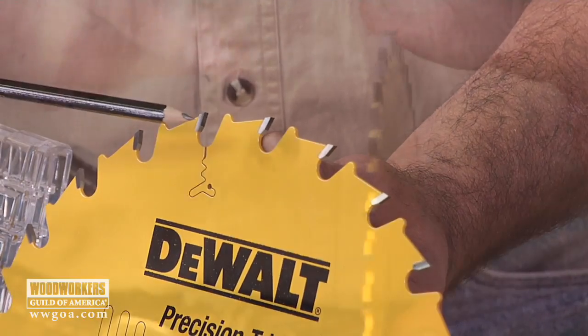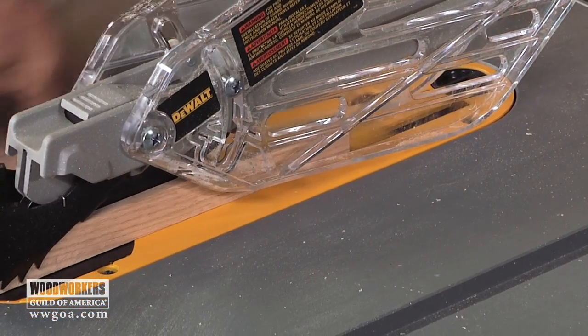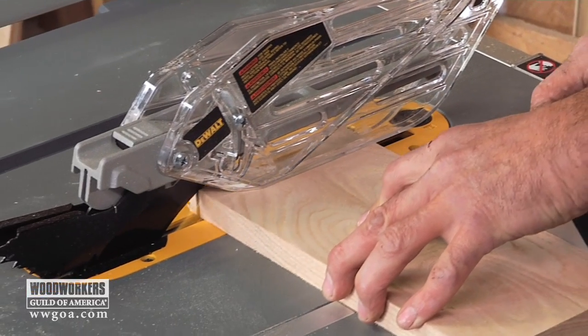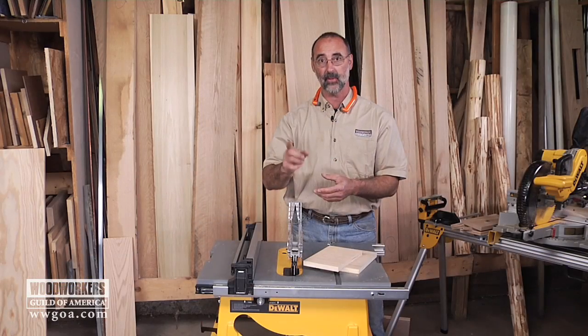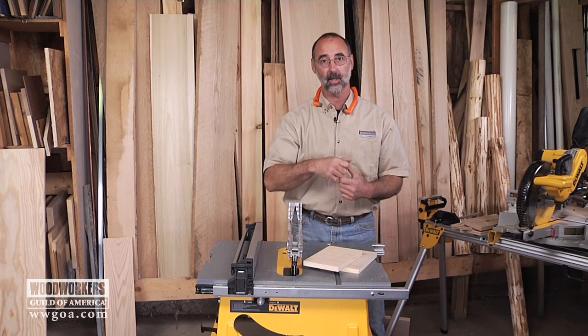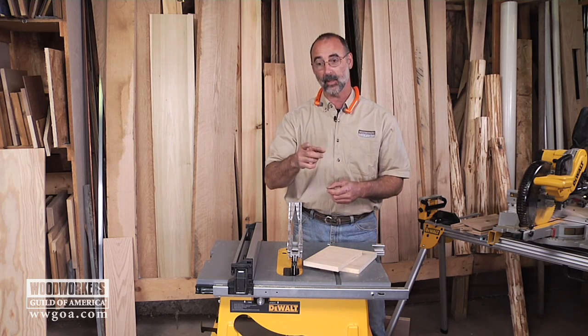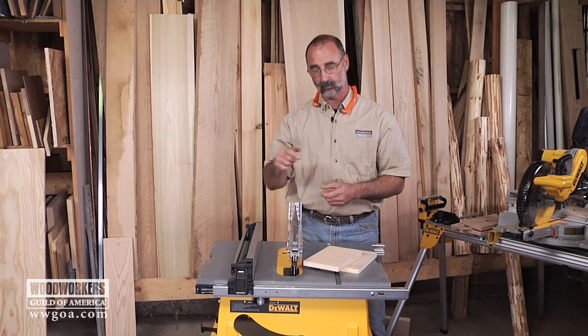Or something like a 40 tooth alternate top bevel, great general purpose blade you could just leave on the table saw all the time. All of those blades can offer you the benefit of thin kerf so that your saw doesn't have to work as hard when you're pushing material across the blade. So you can get out there and do some shopping, pick out the blades that are going to work best for you and your table saw.